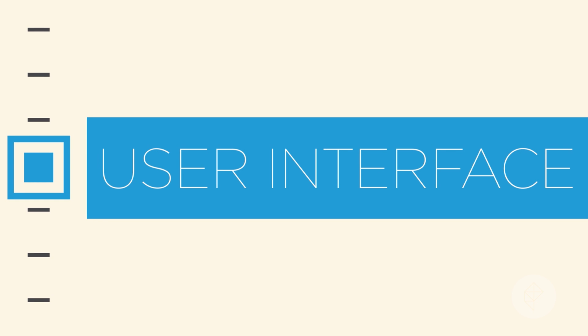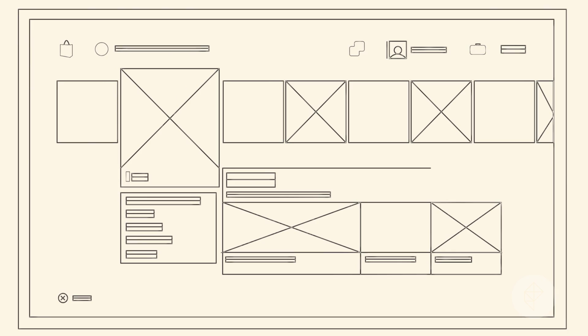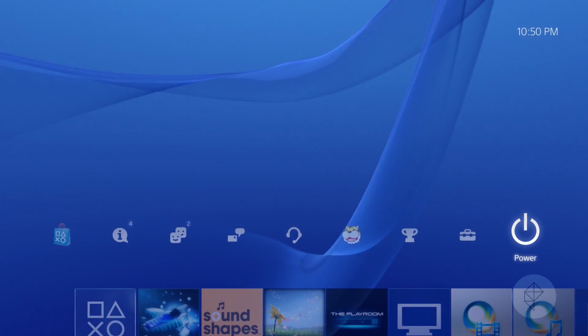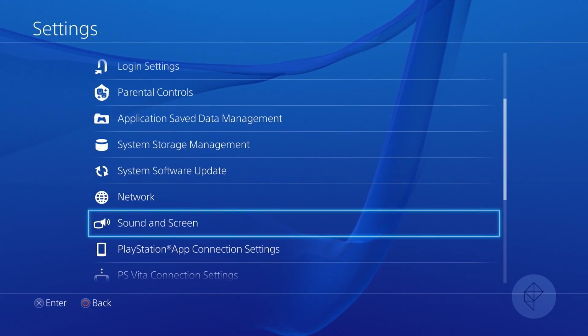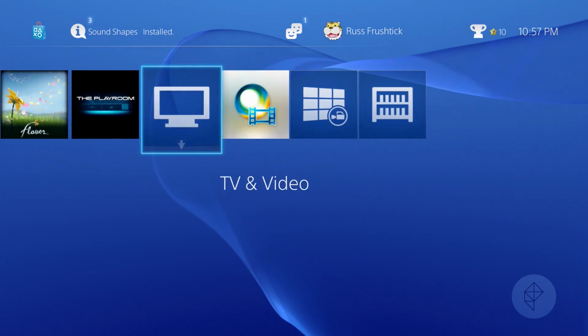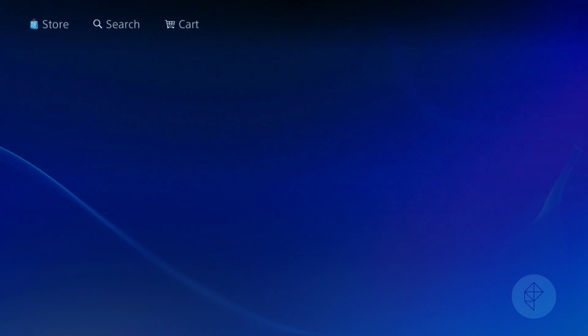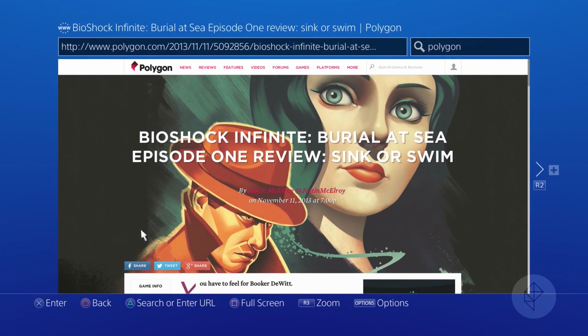The PS4's user interface is derived from the PlayStation 3's cross-media bar, but it's much more functional and usable than ever. Little things stand out. You can pause the game at any time by hitting the PlayStation button and, say, change your display or audio settings without quitting the game in question. After 7 or 8 years of the Xbox 360 and PS3, navigating the PS4's menus and UI with little lag is one of the more refreshing elements of the next-gen console experience. Other little touches delight, like double-tapping the PlayStation button to switch between active apps and games.